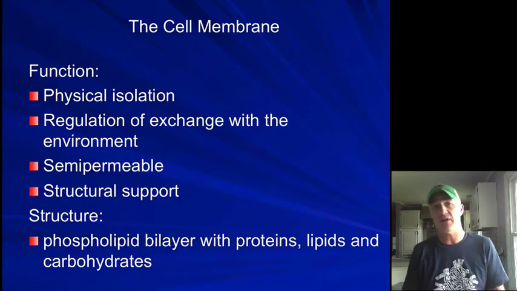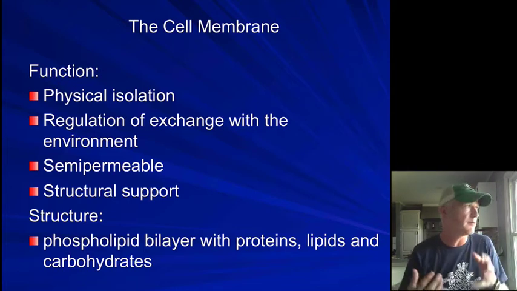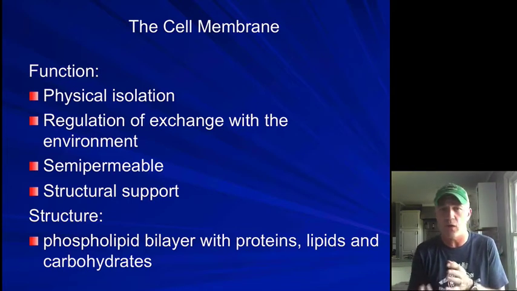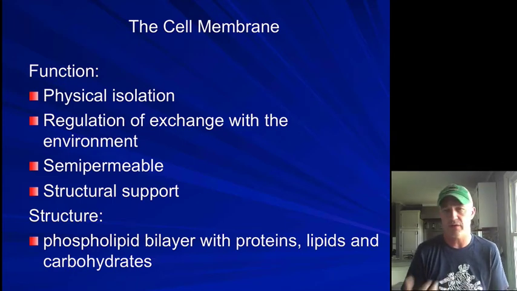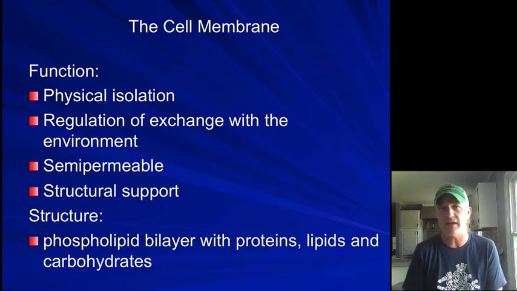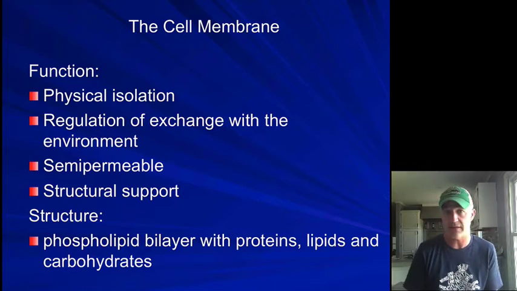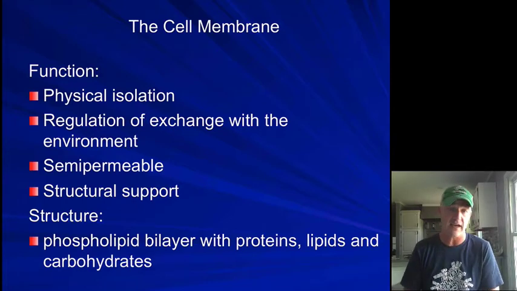So again, the cell membrane allows us to physically isolate the inside of the cell from the outside, and by deciding what we let in and what we don't, we can really regulate the internal environment of the cell relative to the outside of the cell. What we're going to see is this membrane is what we call semipermeable, meaning some things will get in, some things will not. So it's impermeable to some things, fully permeable to others, and there are certain things that can get in depending on signals and other stuff like that.